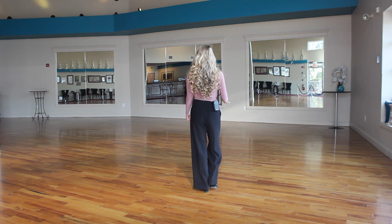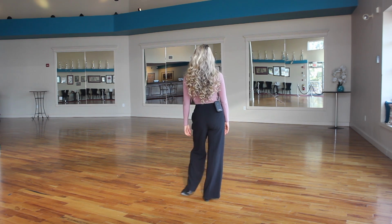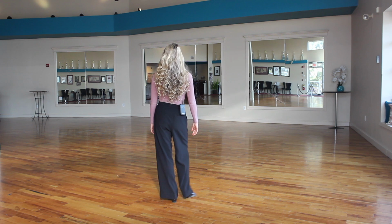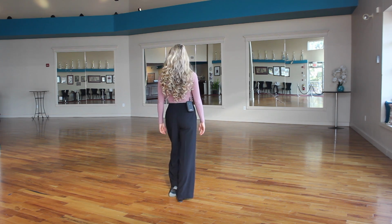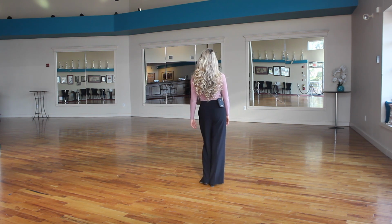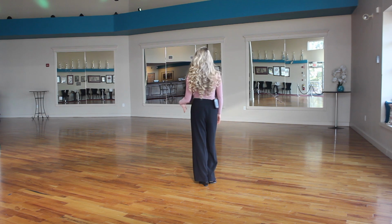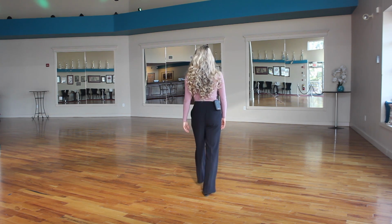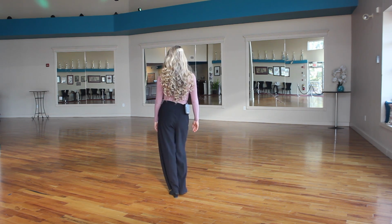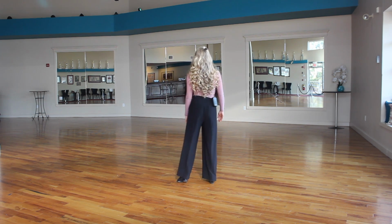We're gonna start with our right foot going 1 step back, left foot 1 step to the side, closing our feet, switching weight in the middle, forward left foot, right foot side, closing our feet and switching weights. And then we're gonna rinse and repeat. Let's do that again. We go right foot back, side, together, left foot forward, side, together.